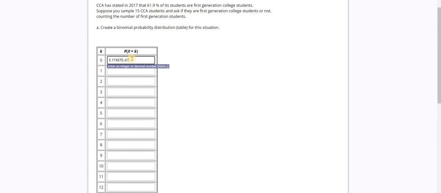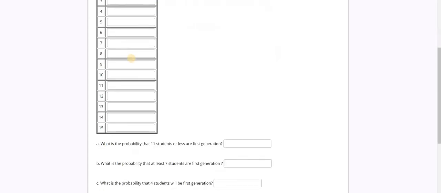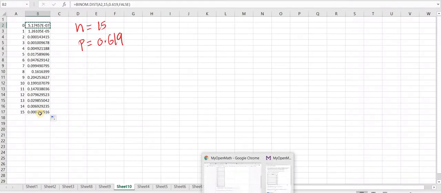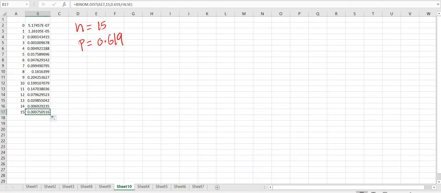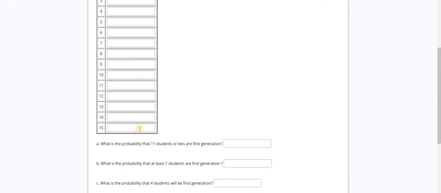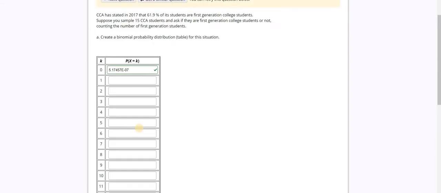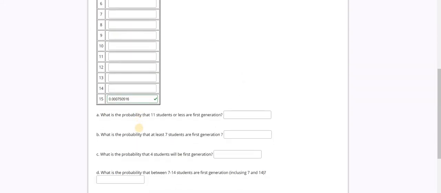Of course, you're going to copy all of the information, but for the sake of saving some time, I'm just going to do that. So copy the first one and the last one, and then paste it into the table and check. So both of them are correct. That means in between is correct as well. Now I'm going to answer the rest of the questions.